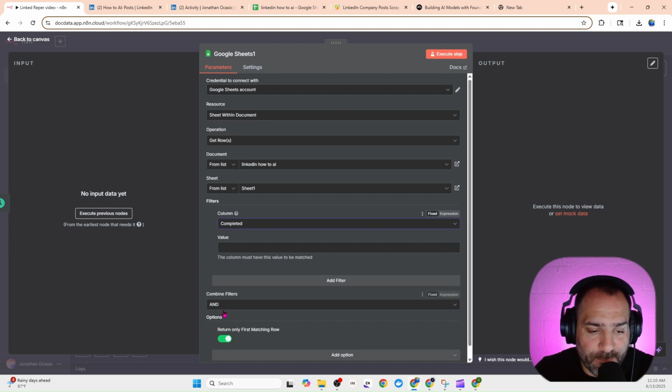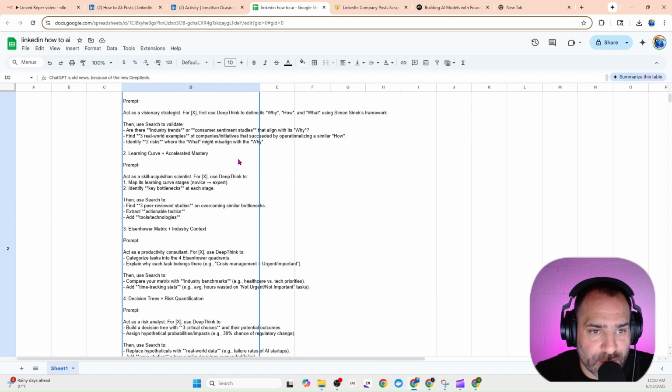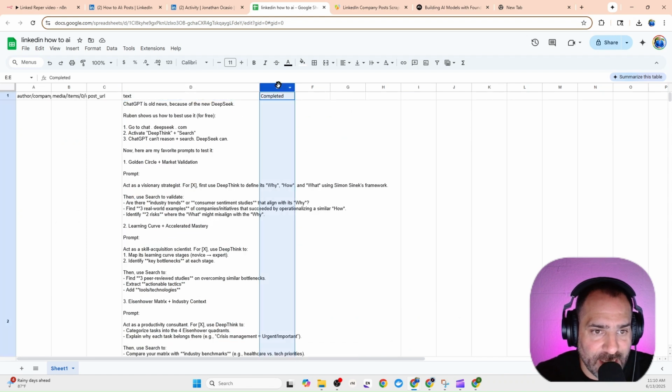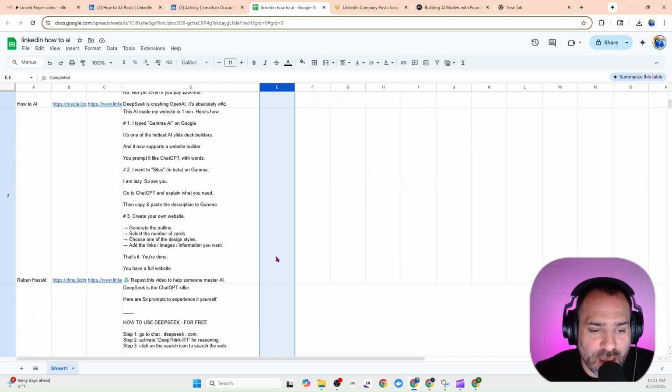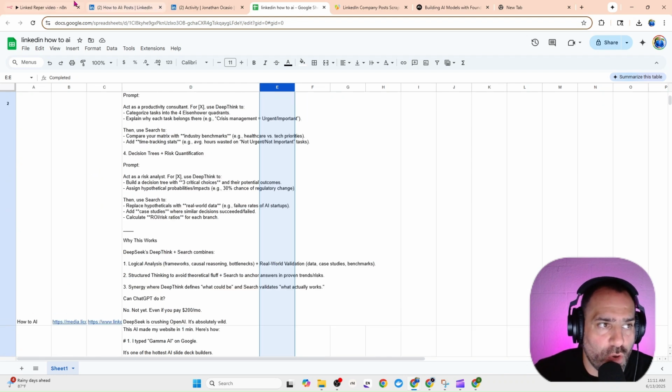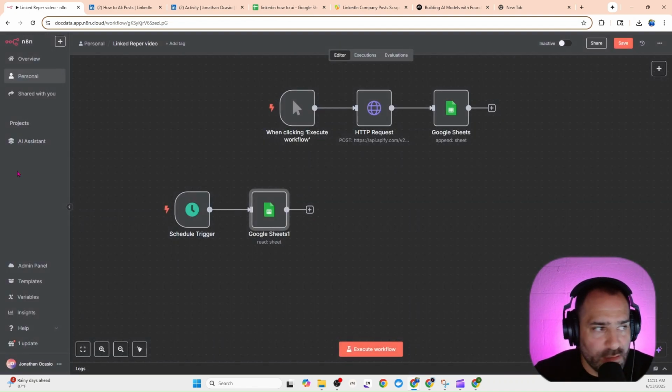So now let's talk to that one more time. This is going to say return the first row. And now if we go to our Google Sheet and we go up to the top, it's going to say return the first row of this column. Anything inside of E, it will read the first row. And if it goes to right here and this one is blank, it will complete this one right here. And at the end of this will update to say yes. So then it will know to go to the next one that's blank and next one. And it's like an iteration. It'll keep going. So now that we have that completed, this node is complete. We can move on to the next one.